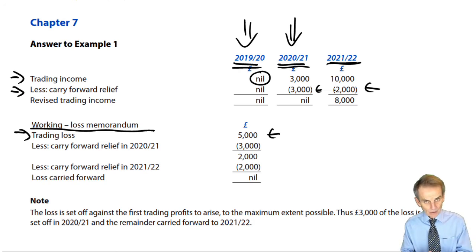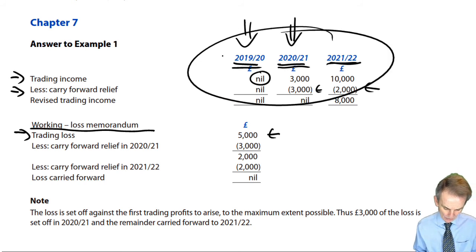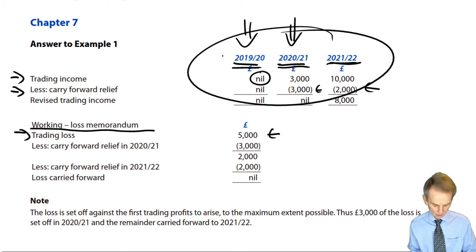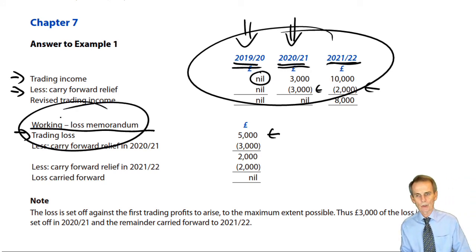In terms of columnar working, trading income, leave a gap for a brought forward trading loss relief. Other sources of income down to total income, leave a gap in which your current year relief and your carry back relief can then go before defining net income, deducting your personal allowance and getting your bottom line figure of taxable income there. Okay, so the 2 main parts: columnar working for all the numbers that go into your problem, and a loss memorandum to show clearly what has happened to it.